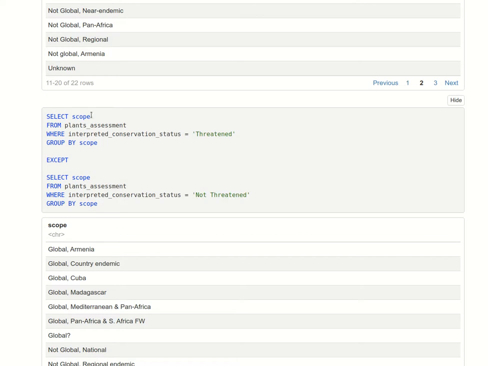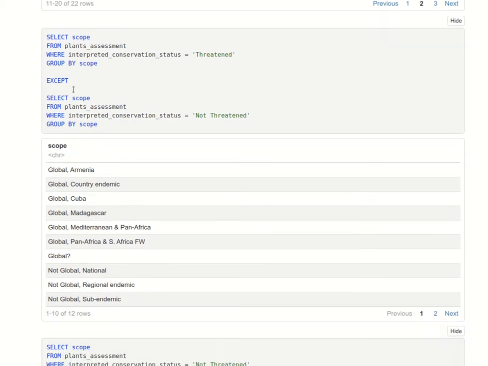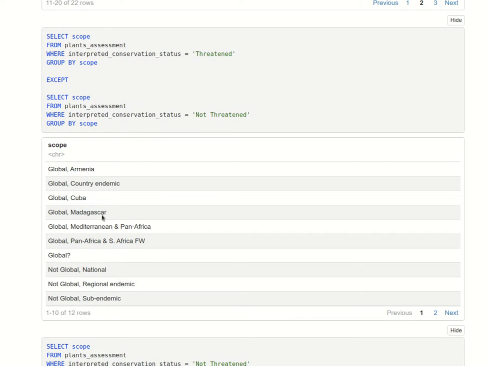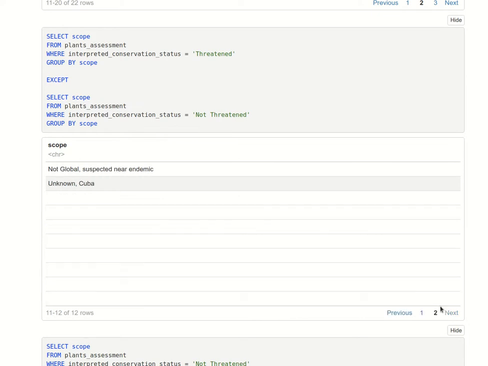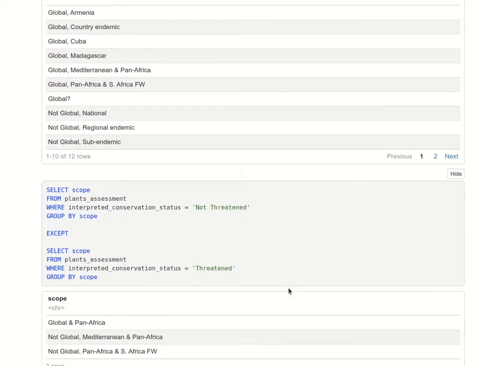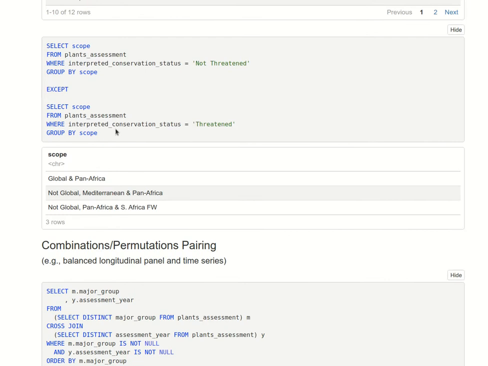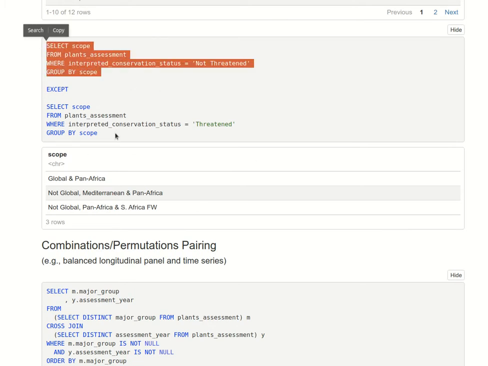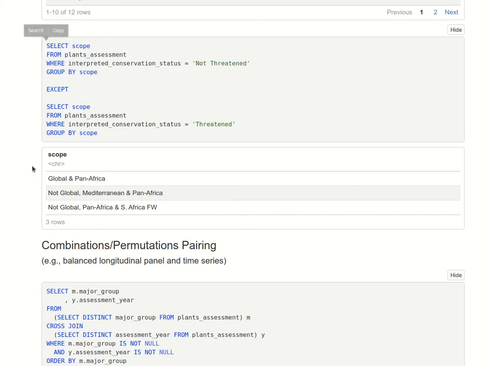And in this one, the order matters. The first one is the actual returned values we want, and the second one is more the comparison. And so we can then see which values are in one and not the other. Again, this helps with representation, to see what's missing and what's not matching in your group analysis or cluster analysis. And then you could do vice versa, switch them, and now look at what fields are in the not threatened versus the threatened. And this only comes out with 3 values overall.